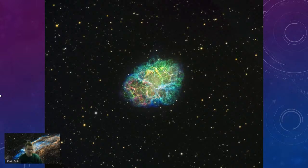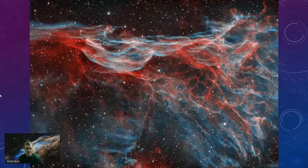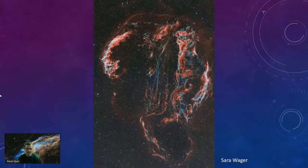But there are plenty of other supernova remnants in the sky. This is a big close-up on the Veil Nebula. And this is the entire Veil Nebula seen from a distance. So maybe 10,000 years ago, at the center of that area, a star went supernova and blew up. And 10,000 years later, that gas expanding out from the explosion is what we see.